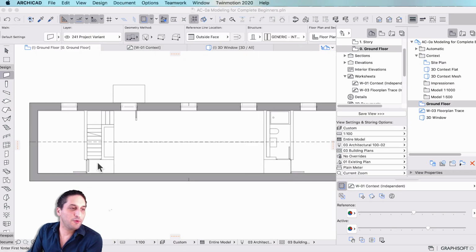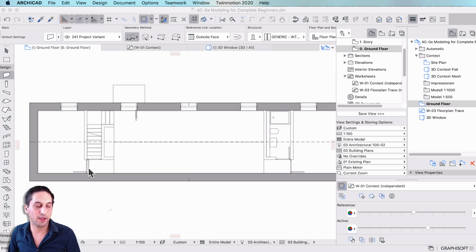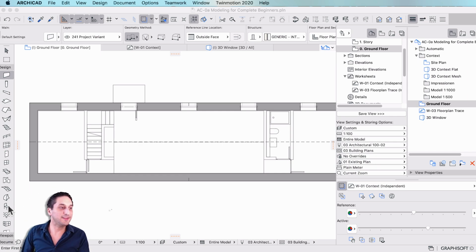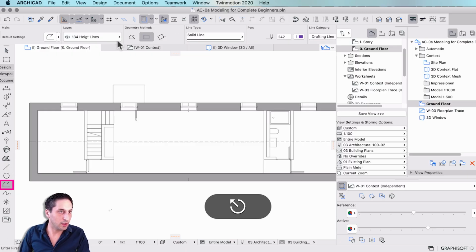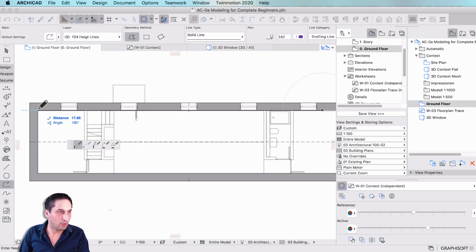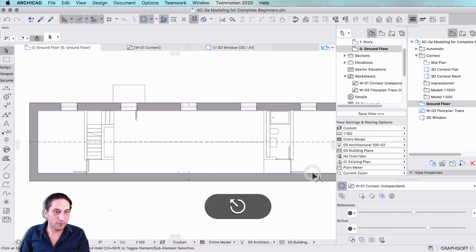We need to make sure that we get 90 centimeters away from the walls, so that the stairs are going to be properly done and the doors are going to be properly working. For that, there's a couple of ways to do this. I suggest you go into Documents and just draw a polyline around the house. 1, 2, 3, double click. Then we have a polygon there.